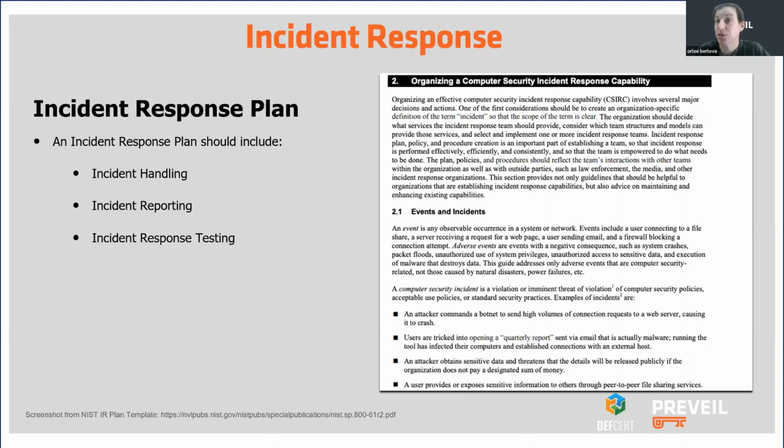Yeah, absolutely. I mean, this really is such a huge part of security, because incidents unfortunately will happen at some point, and you want to minimize them as much as possible. It's the whole idea behind CMMC and NIST and so many different frameworks, but incidents are going to happen. So what is the handling of those incidents? Who are the people that are notified? How are they notified? What are your communications? Where do those communications live? How do you document that information?